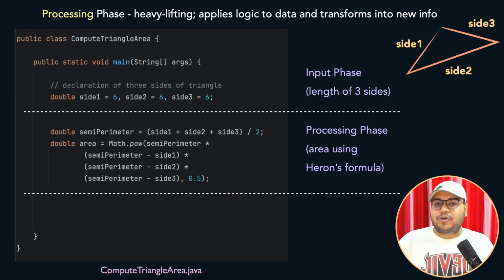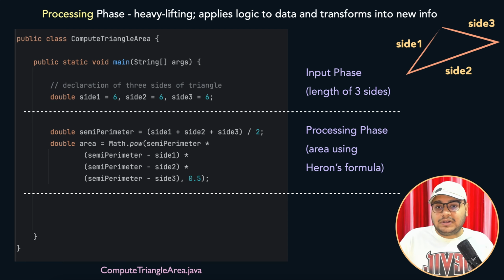Next up, there's the processing phase. This is where the real action happens. Here, your code does all the heavy lifting that it needs to do. It takes all the input that you stored in variables, all those constants, applies some logic or calculations on them, and transforms it into something entirely new and meaningful. This phase might involve multiple steps of calculations and transformations, which often generates multiple intermediate values along the way.